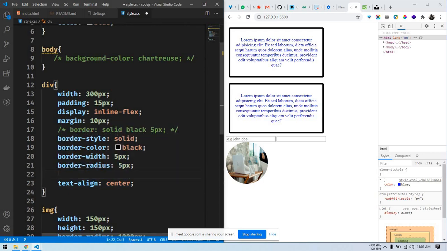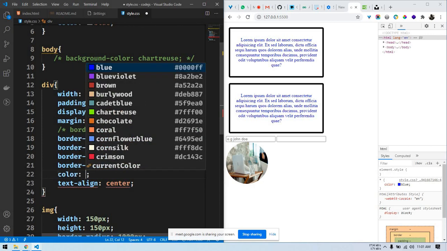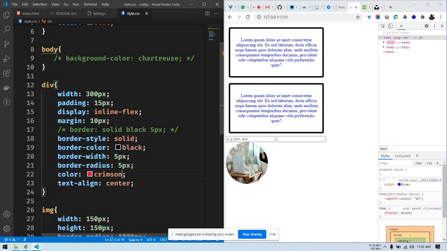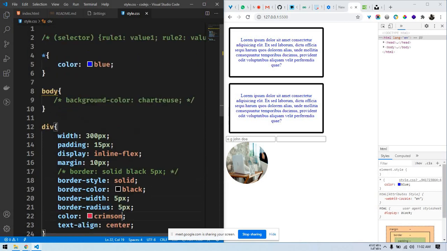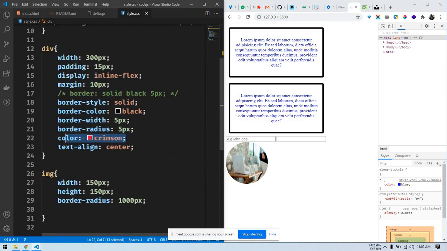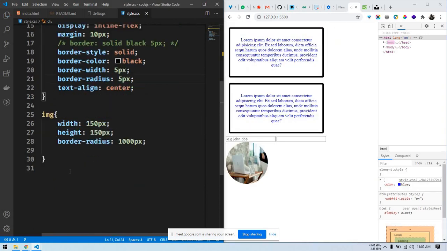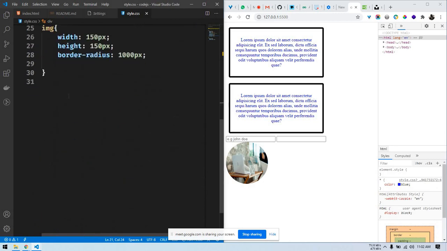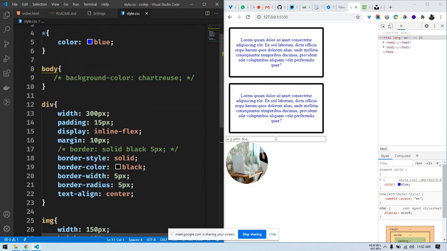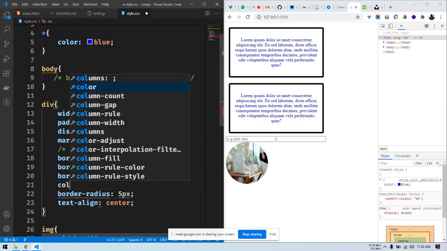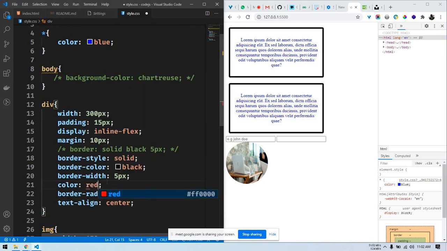It automatically inherits the color from the parent element, but let's just say I wanted to give it its own color. Red.